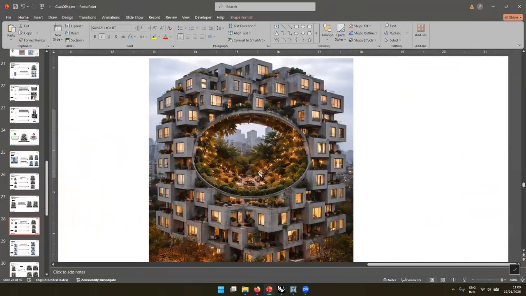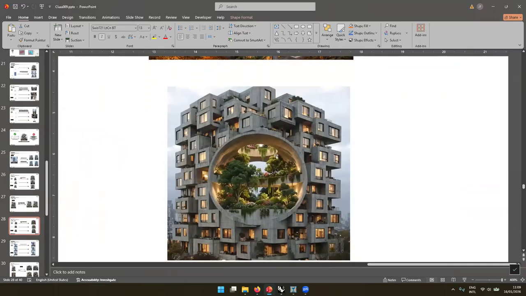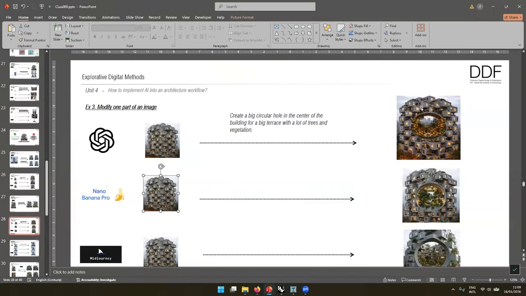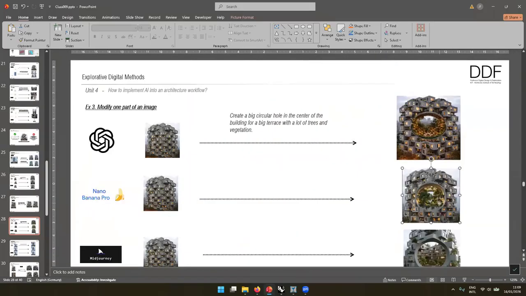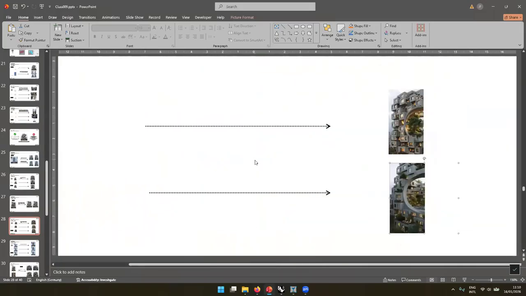This is ChatGPT. Okay, cool. This is Nano Banana. Super cool. Actually, it doesn't change the color. ChatGPT had a bit of a color change. I see the image is becoming darker. And this was Midjourney.